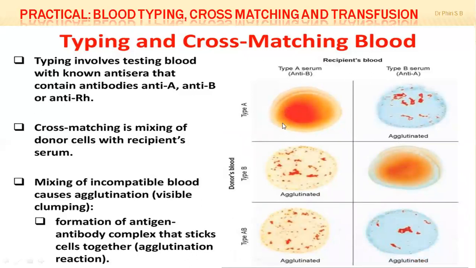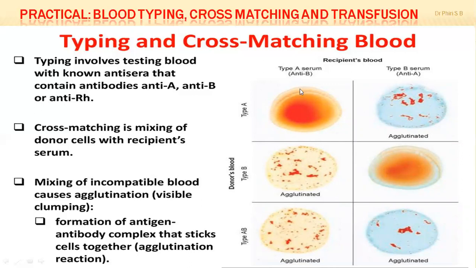Okay, so this is how blood cross-matching is done. You have the recipient's blood or the patient's blood, where you have the serum, and then you have the donor's blood, where you get the red blood cells with different blood types. So for instance, if the recipient blood is type A serum, meaning that this person has blood group A, then the serum will have antibody B, like we said. Those with A blood group will have anti-B in their plasma. So since you're using the serum that contains antibodies, you're only going to appreciate anti-B for this patient.